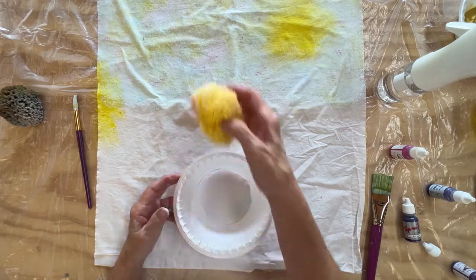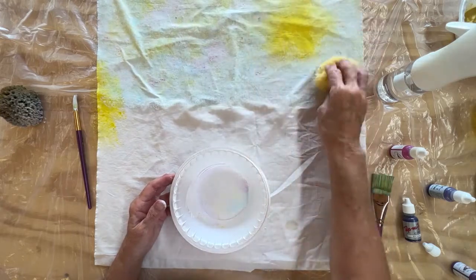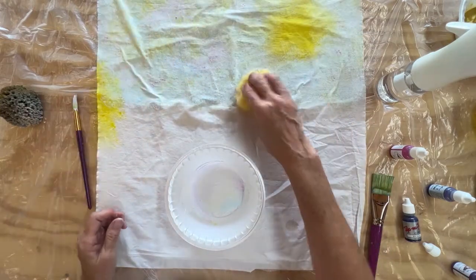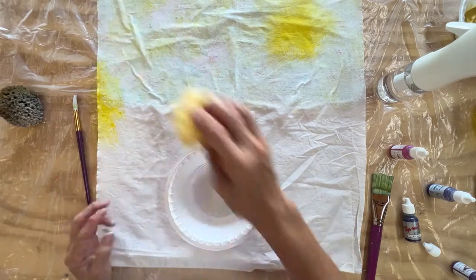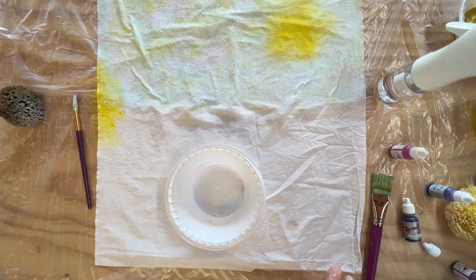So note to self, always remember to wet your sponges before you start working with them. Yeah, there's still some stuff coming off, but it's not as bad as it was. But yeah, little bits of pink in there, I like that. Let me have another look at the picture.